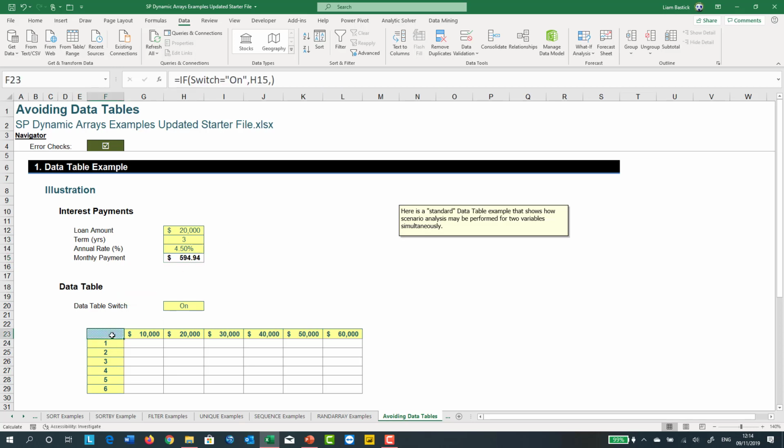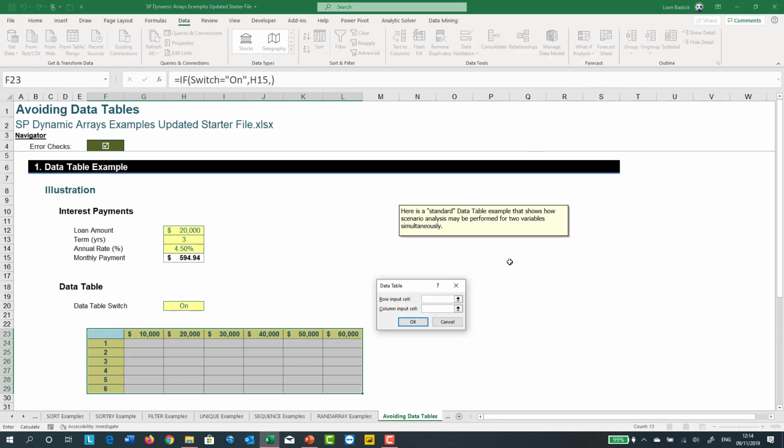So I hide it in the top left-hand corner. So this is how you create a data table. So then what you would do, this is nothing to do with dynamic arrays. I go in here, and then I go to What-If Analysis in my actual area here. Go to Data Table, keyboard shortcut, Alt DT. Now this is in a column, so these are my column inputs. So my column input there is going to be that number. My row input here is going to be the amount I wish to borrow.